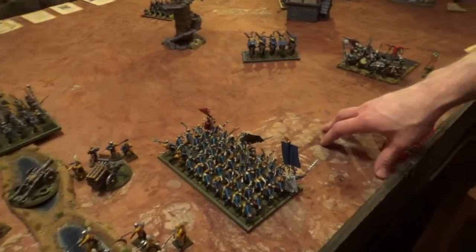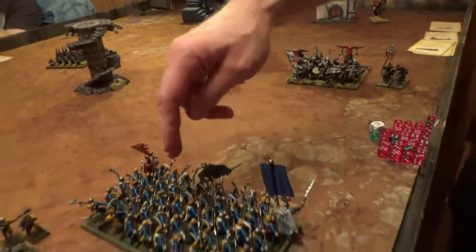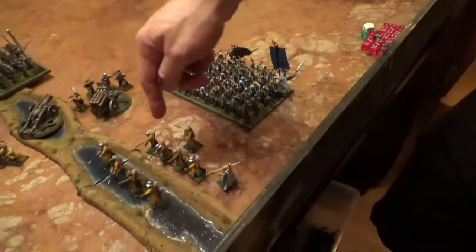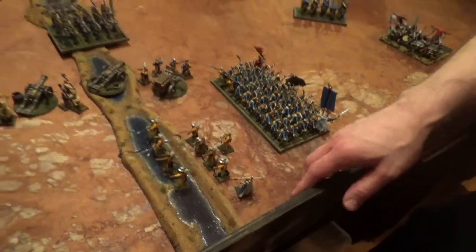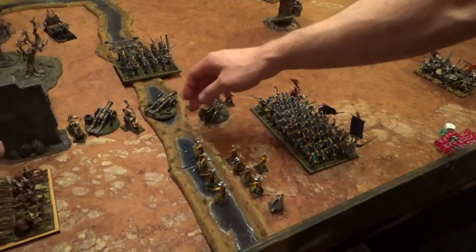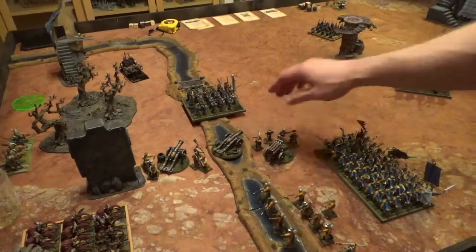Empire movement phase. I moved up the Outriders here. I turned this to face the Black Orcs. I exited the unit of archers with my wizard, and I moved my cannon out of the way of my Hellblaster to get line of sight on his spiders, and I moved up the great swords.